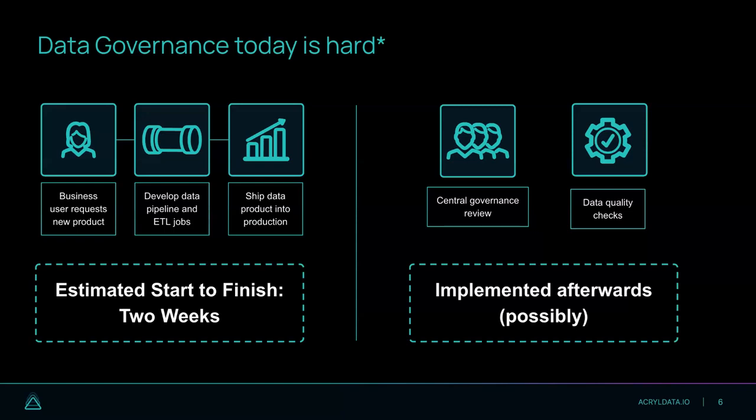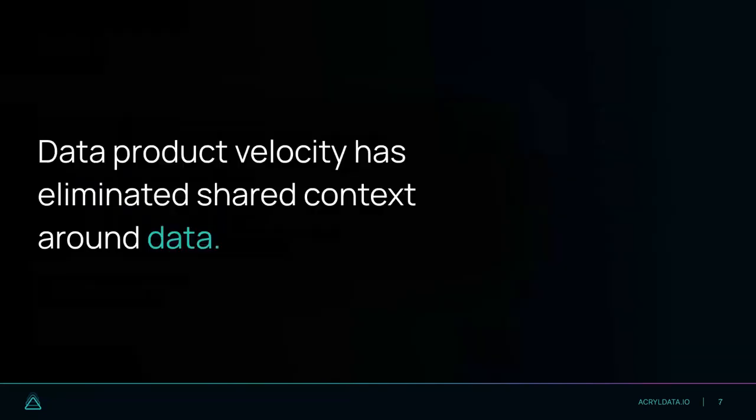So today, while we are able to ship data products really fast because of all of the new velocity, some of the aspects are either done much later, if at all. For example, if you're developing an AI model, thinking of things like, does this depend on PII in the features that are being used to train the model? Those types of things are rarely taken into account when you're developing. It's usually done much later, if at all.